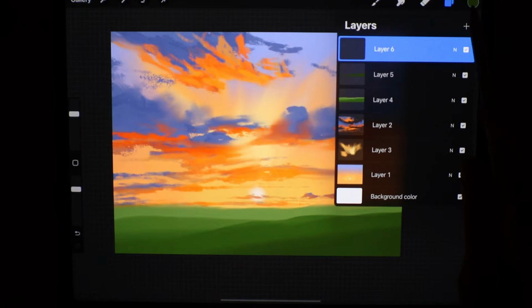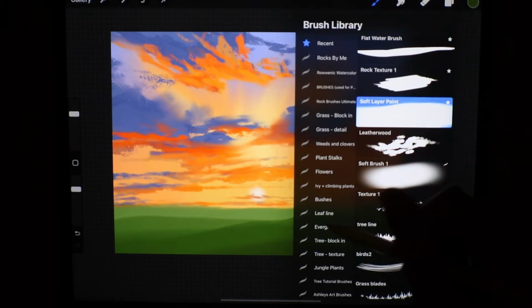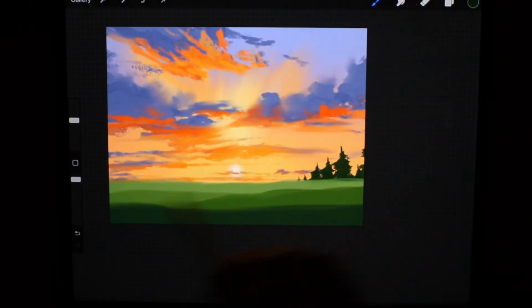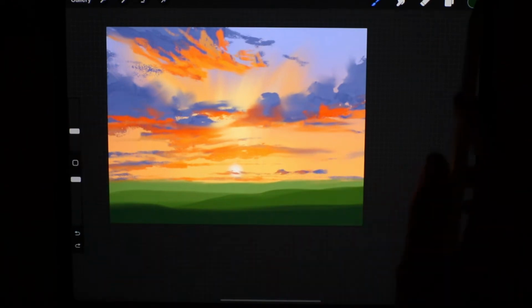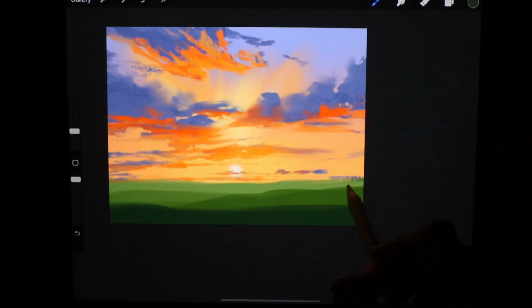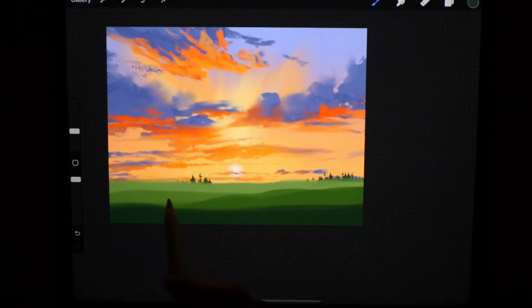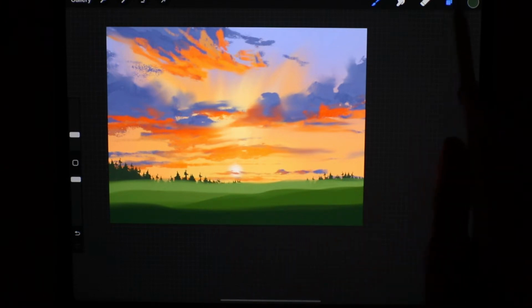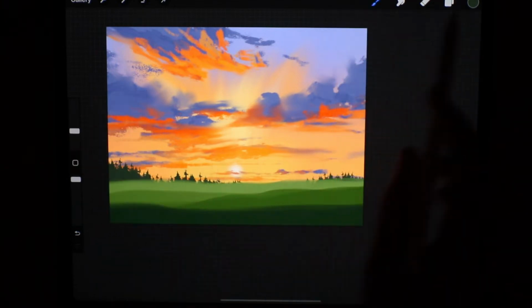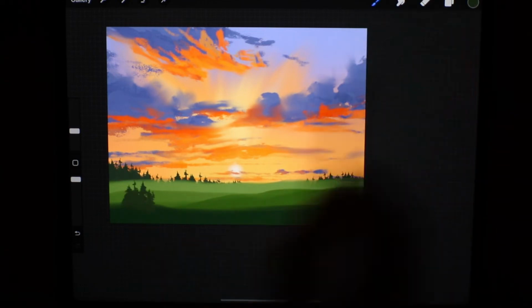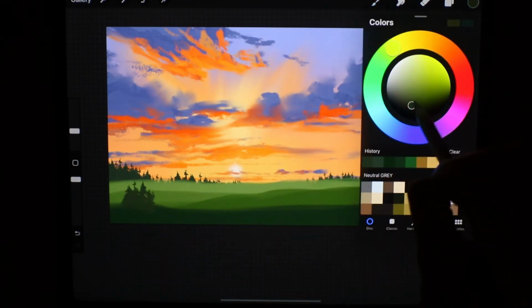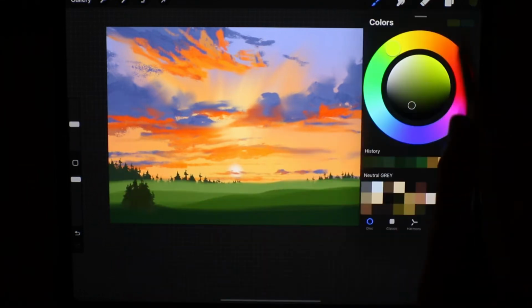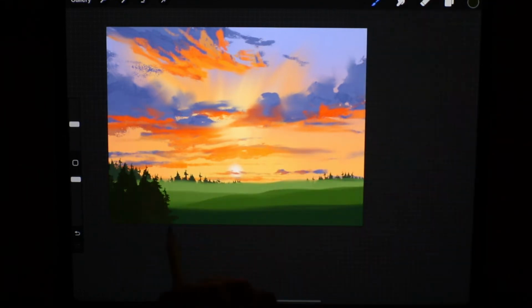Let's grab a tree brush and then fill in maybe some very distant evergreen trees. Maybe they get a little bit bigger on the sides. Maybe they get a little smaller in the middle. It's kind of like rolling hills of these trees, and I'll add a few more darker ones in the foreground. Make them a little bit more orangey, I guess, because of the lighting.